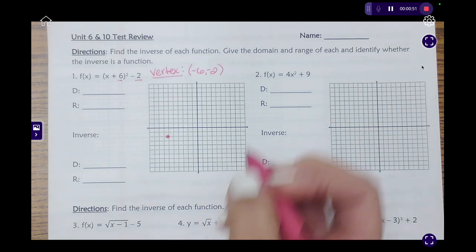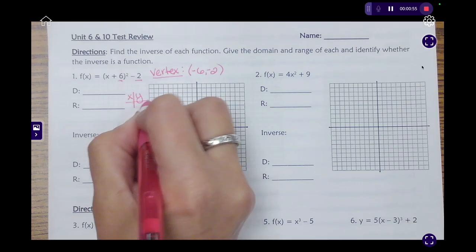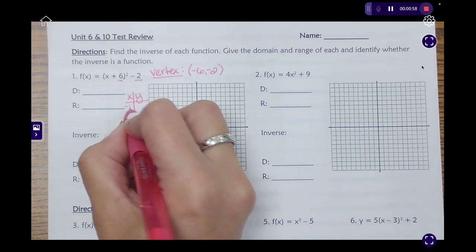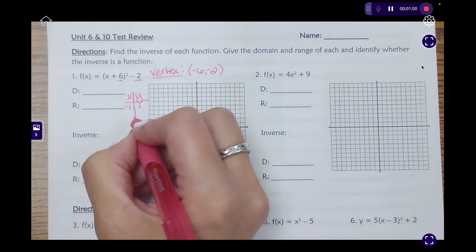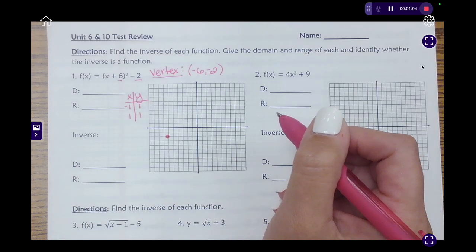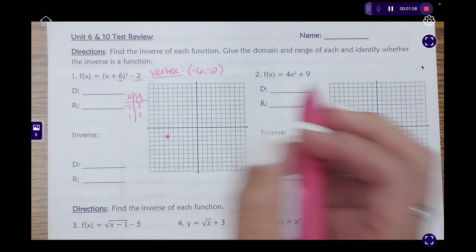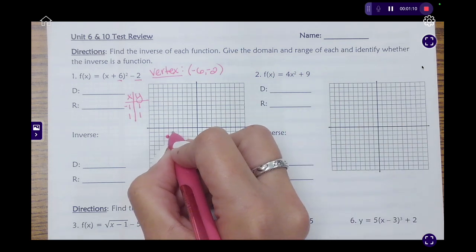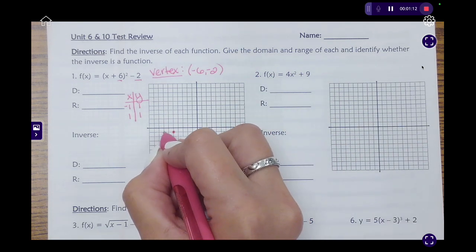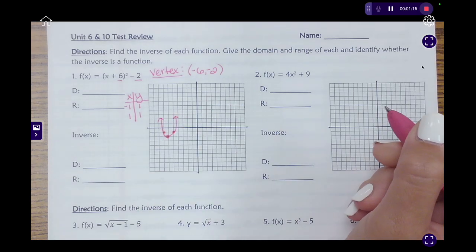And then looking at this, when we started to look at our tables for a quadratic, I know if I go over -1, it gives me a +1. If I go over a +1, it still gives me a +1. So those were kind of like looking at our parent functions right there. So from that vertex, I would go to the right one, up 1, left 1, up 1 as well. So that's going to be my parabola for that one.